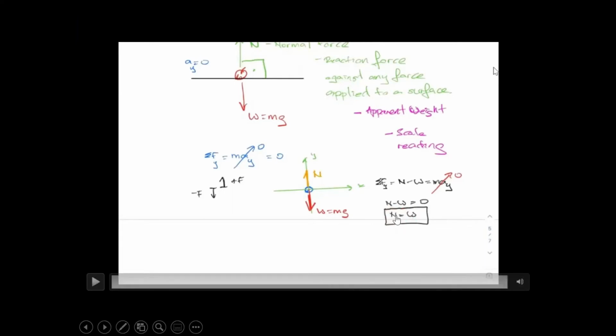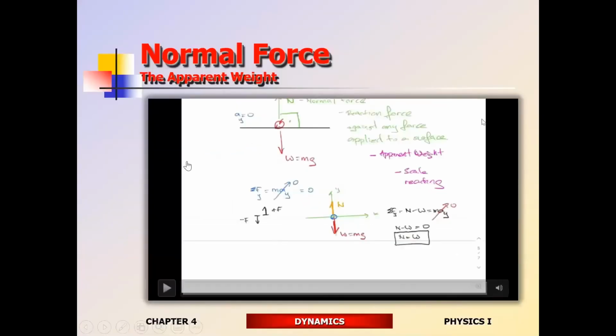Okay, given the fact that the scale reading is the same as your actual weight, why do we call it the apparent weight? Does this mean that the apparent weight, the scale reading, is going to be sensitive to the accuracy of the scale? I didn't say it right, so I'm just going to go back and restate it. Can you fool the scale into giving you a different reading other than your actual weight? That's what I'm getting at. It's called apparent weight because the apparent weight can be different from your actual weight.